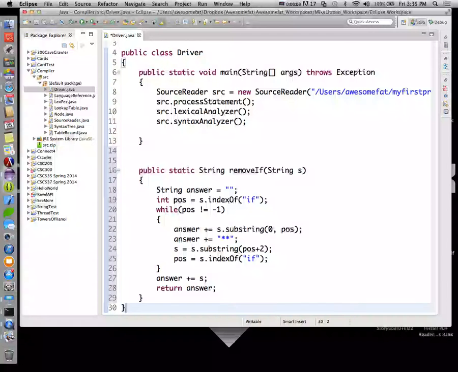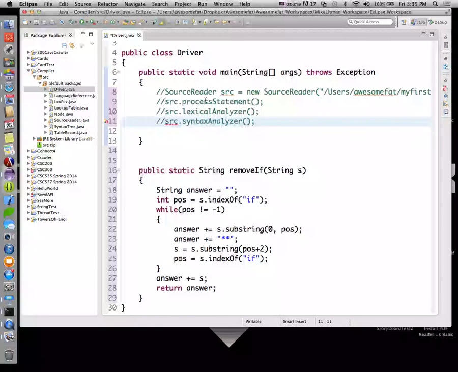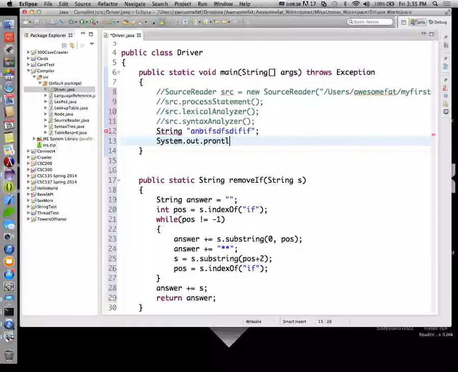Will that do it? A, B, C, well, I didn't spell that right, but that's fine. If, here we'll do 2 ifs there. Then we'll do System.out.println(driver.removeIf(...)). I probably need to give this a variable name, right?